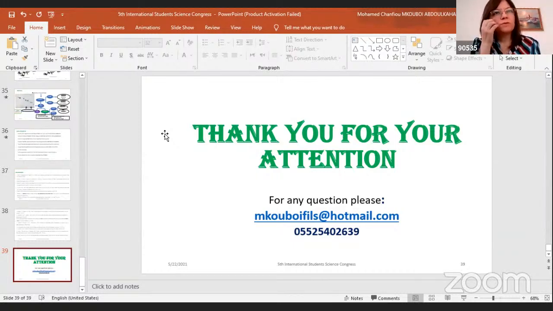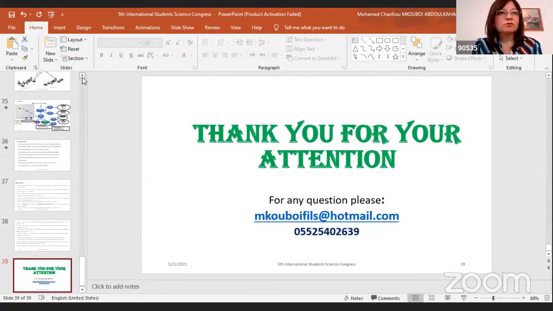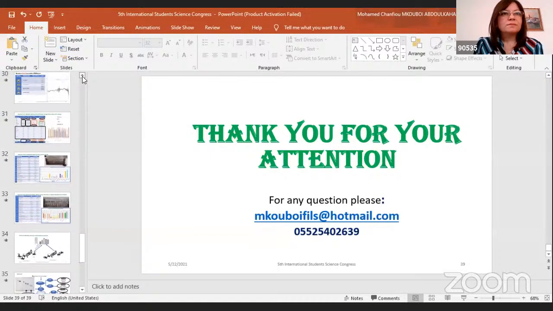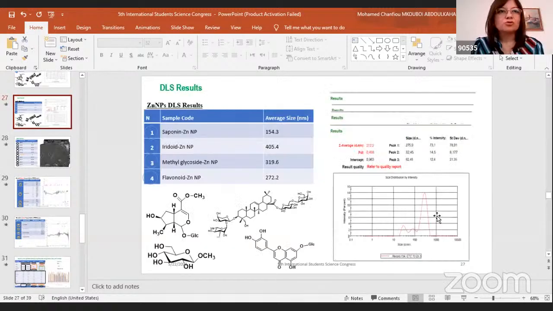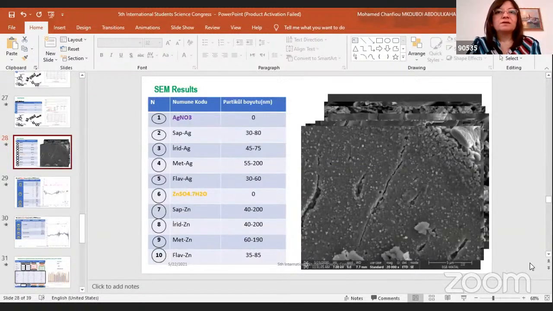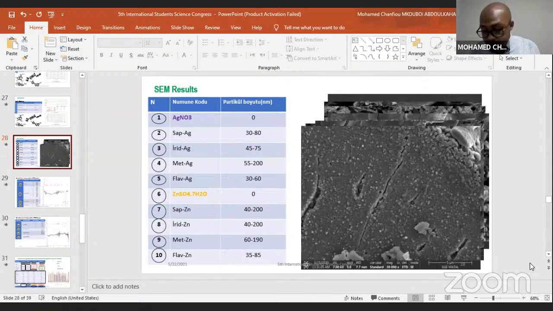Thank you. Could you go back to slide number 27 or 28? Let me see it first. Should be 27, I am not sure. Maybe 28. Next one. Okay. Here, these are the SEM images, right? Yeah. My question is, what was your motivation for using the zinc sulfate 7H2O? And the other question, how did you remove the water from the system? Because you already said you didn't observe anything in the SEM image. I didn't get the second question. How did you remove the water from your system?